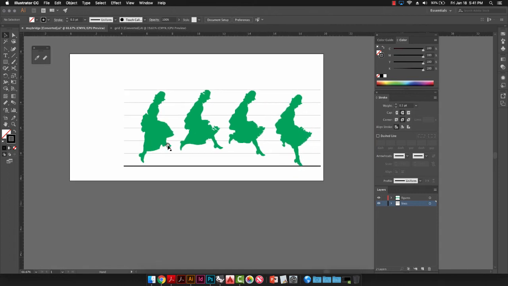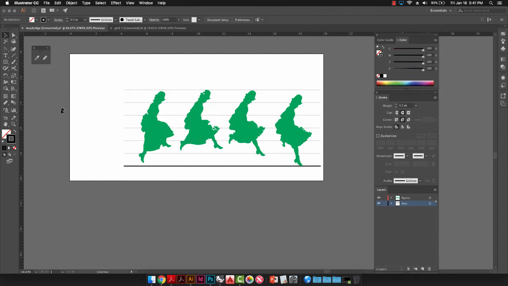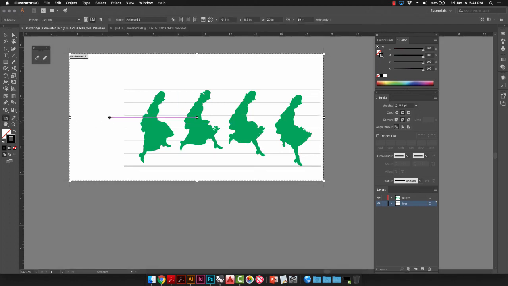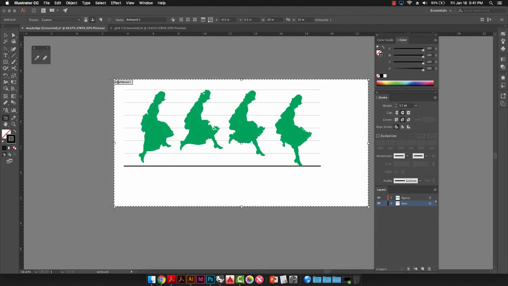Okay, so now I'd like to select these objects, but before I do that, let's go back to the artboard. The artboard's a little bit large right now. Let's move it over. It's not associated, remember, with the artwork because we have this unchecked.